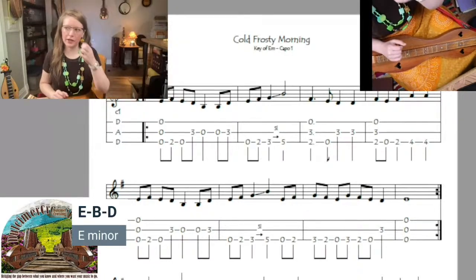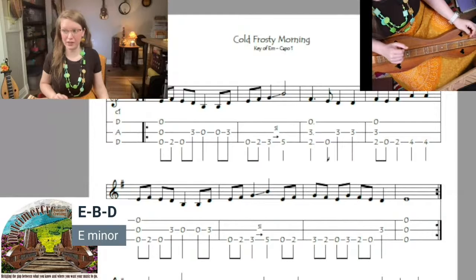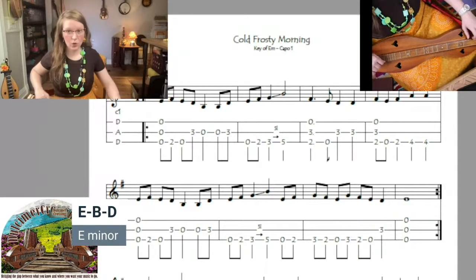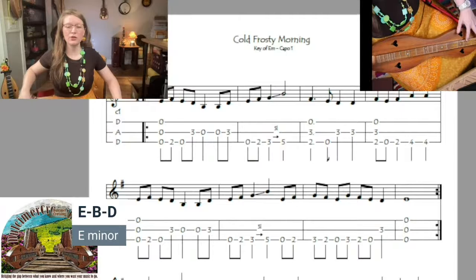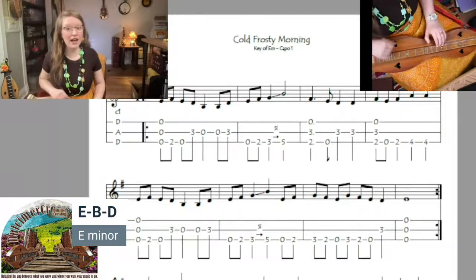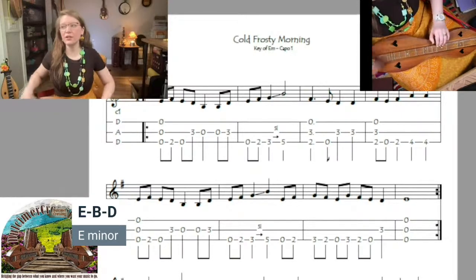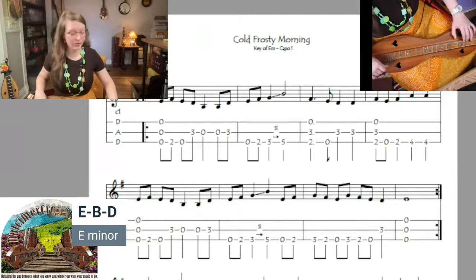So this A part in EBD tuning then is 1, 2, 1, O, middle melody, 1, 2, 3, and 5. You're gonna leave off the note on the melody on the middle string, sorry.